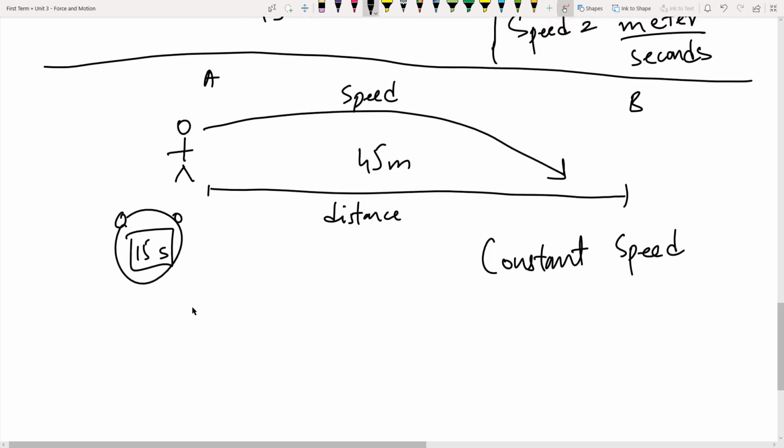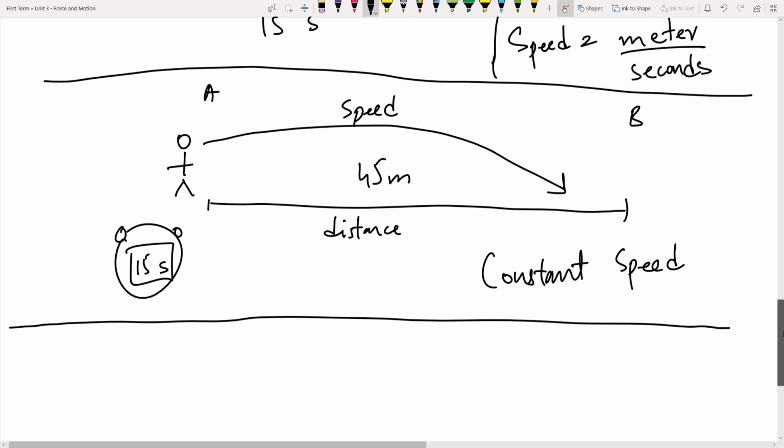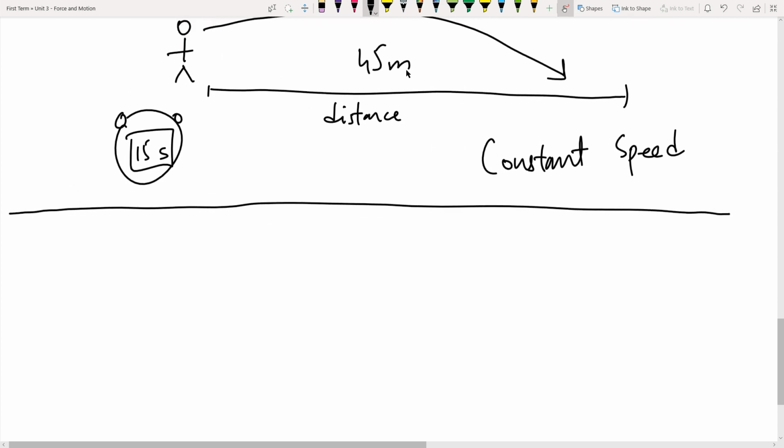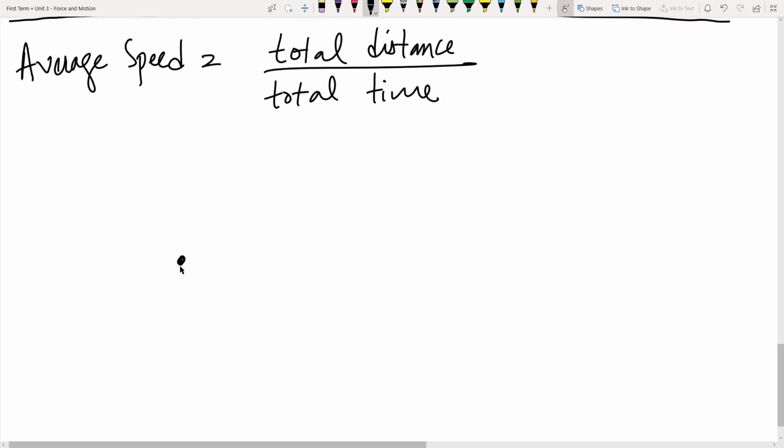But that's not necessarily the process. Maybe a dog got after me and started chasing me, so I must have started running faster somewhere, or maybe I stopped in between on the path to pick up something or to look at something. So we're not sure whether the traveling was constant or not. We call that average speed. Average speed is total distance over total time, when we are not sure whether the person was moving in a constant manner.